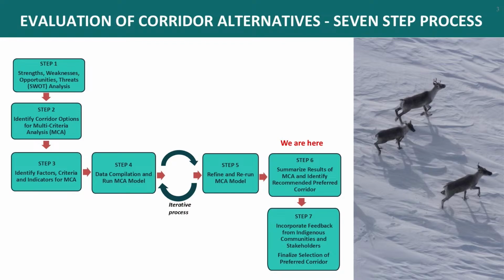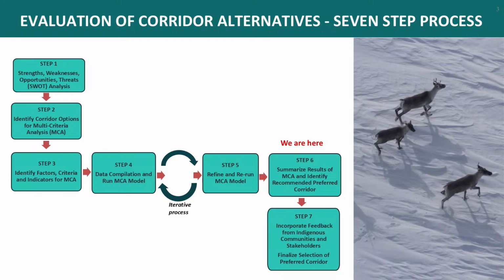So we start by doing what's called a SWOT analysis. That's strengths, weaknesses, opportunities, and threats, where we sort of qualitatively look at each of the options, look at the good and bad aspects of the options, broken down into different categories of strengths, weaknesses, opportunities, and threats. So it's sort of a higher level kind of analysis, not objective, meaning not measuring things in a lot of detail, measuring with numbers, for example.